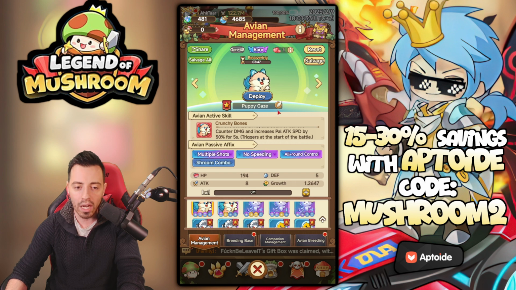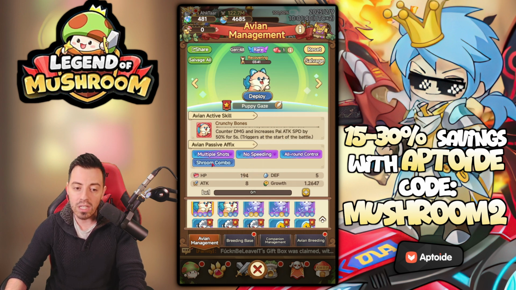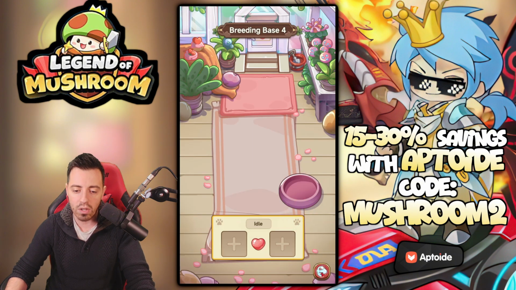Unfortunately, this is not the right one. It's not a Firefly. It's useless for my class. And I got another one, a global counter. Nothing to see with the other affixes. So this is pretty sad, but this is the game. So let's check the others. Try to have legendaries, and apparently no, it doesn't want to work.